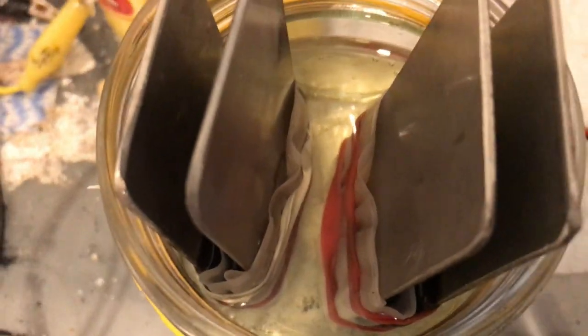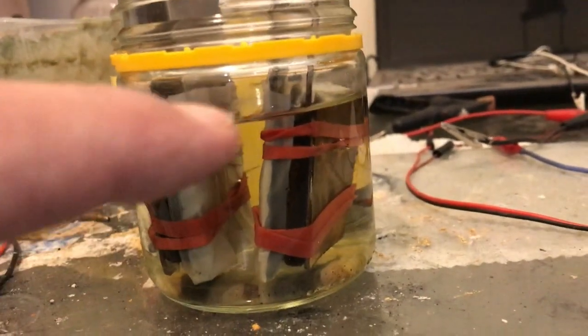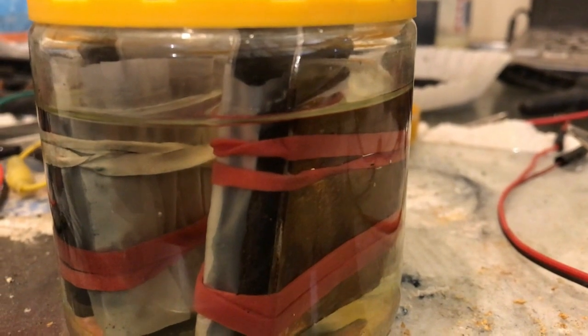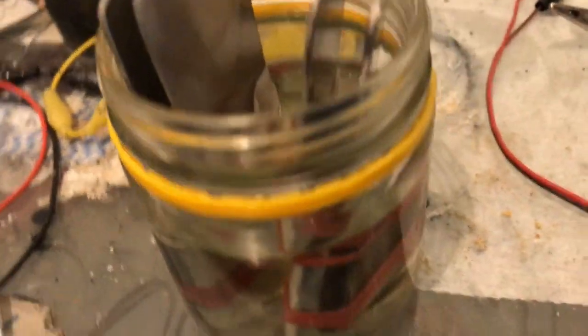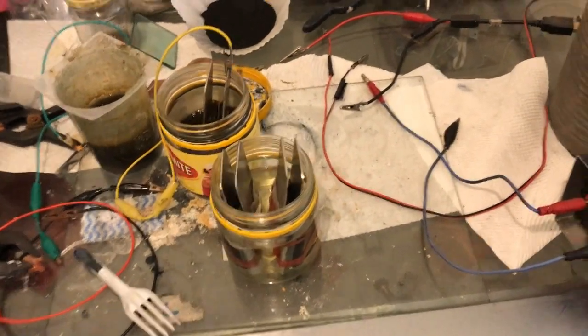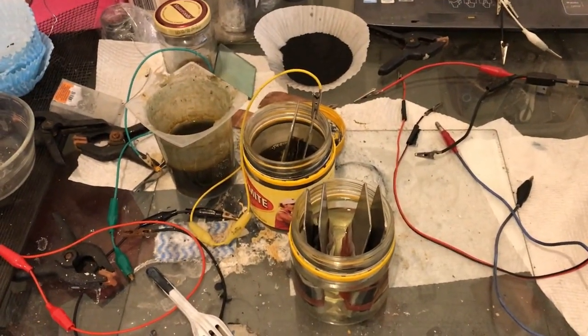Two cells are ready - they've been sitting in the solution electrolyte. One thing I noticed was there's some zinc hexacyanoferrate on the plain one where we didn't put any carbon in. I think the binder didn't stick too well and it's gone into the liquid and decided to plate itself - not just on that negative electrode but also on the other negative electrode. It doesn't do it on these ones though. It's interesting why it wants to coat itself on the negative electrode. There's a 0.3 voltage on each one of them.